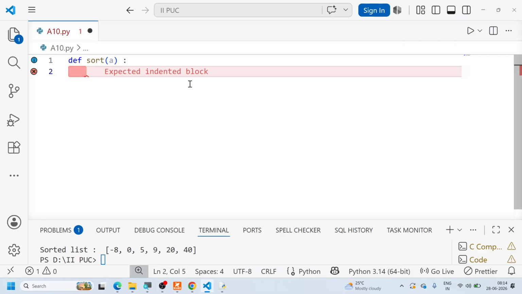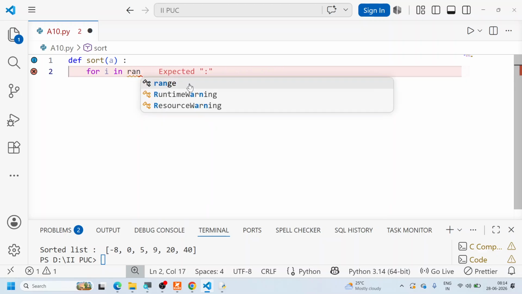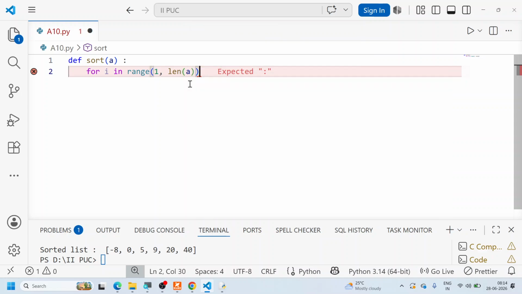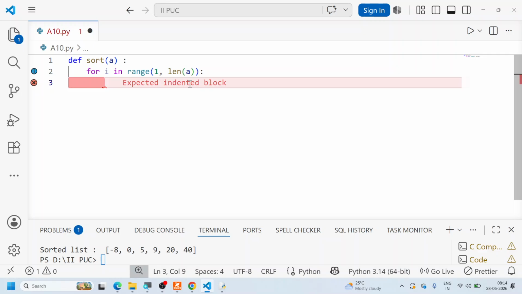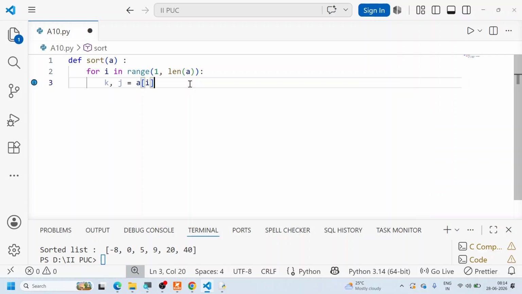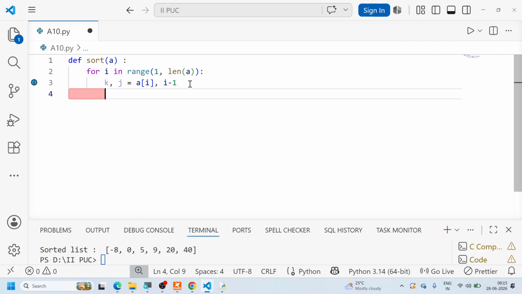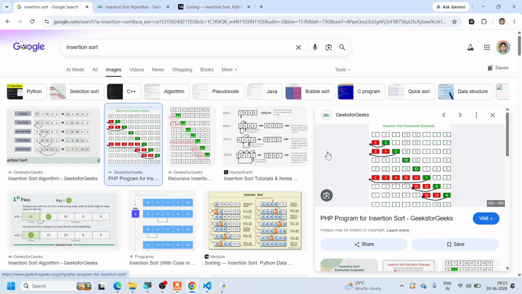I have already told you we start from the i value, so we will start i in the range, and this range you know very well. It will start from 1 and go up to the length of the array, that is the list. So this is done. Then we take the key, as well as the value of j. Two things we are supposed to take. The key is generally the element at the ith location, and as I've told you, j will start from 1 less than i. So key is the ith element. We are comparing this location with any other location. If at all we find some replacement, then we are going to replace it.